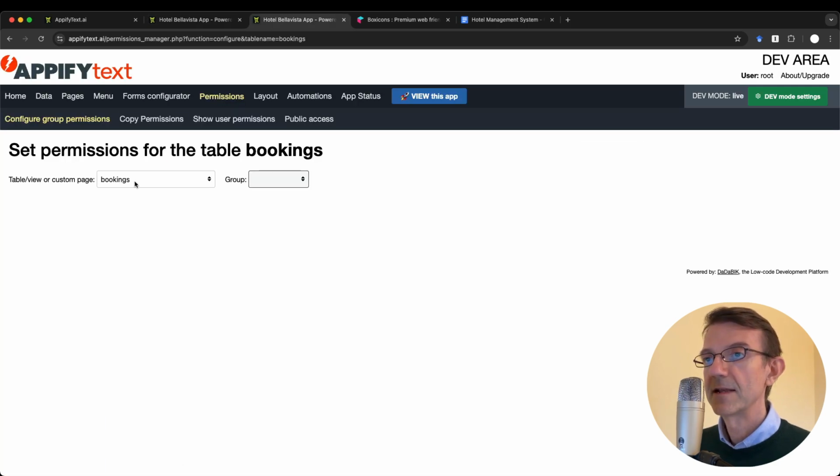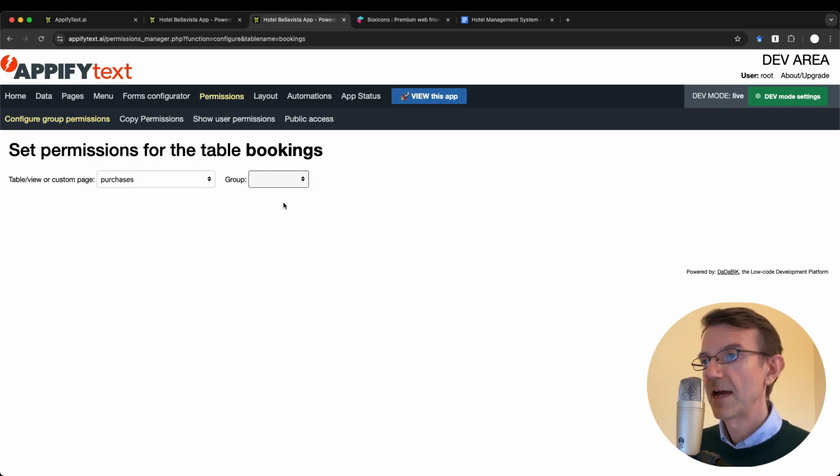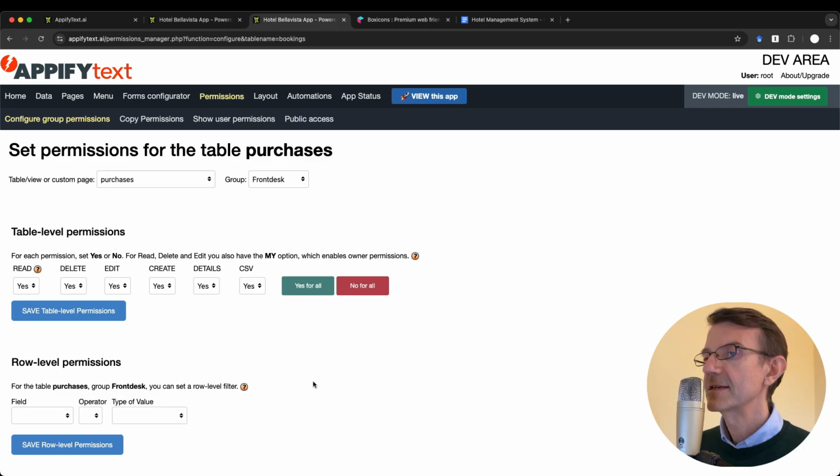Okay, all right. So bookings, purchases, group front desk, or maybe we can say that they can see. So read permission is fine, but they cannot delete, they cannot edit, and they cannot create new records in the purchases table.